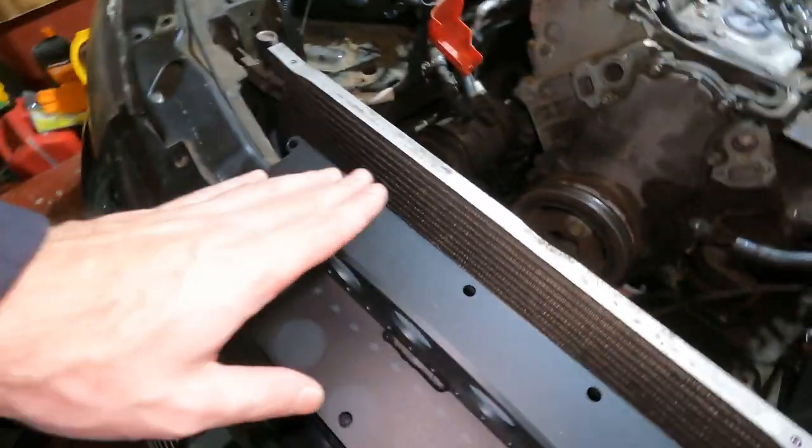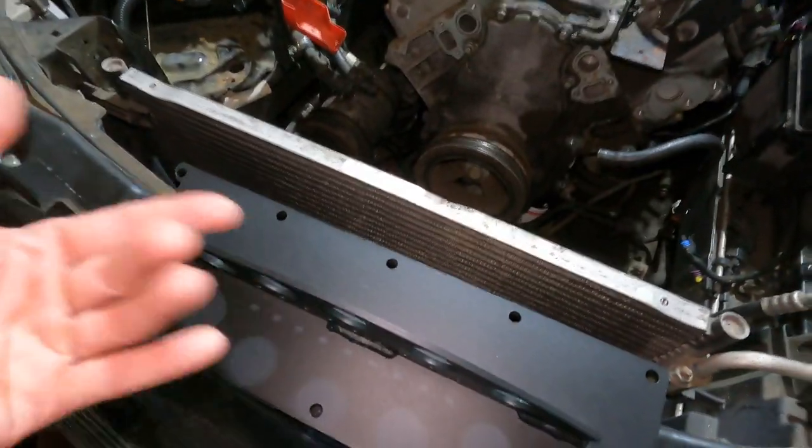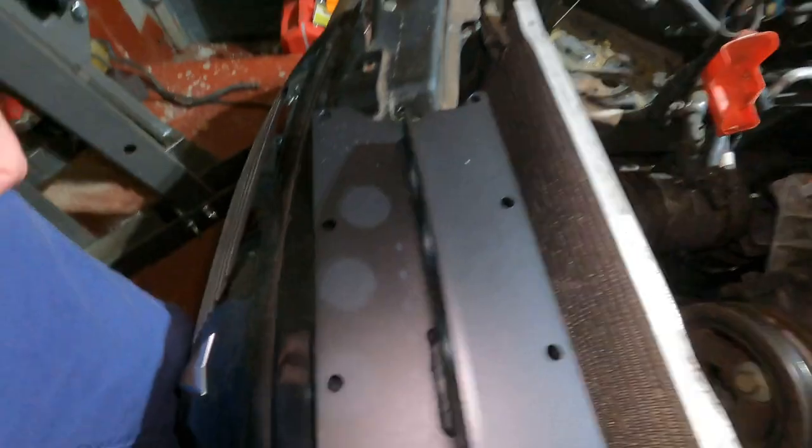I got this plate. That's why the chains are on there, because we had the chain set up. This thing was supposed to come, it didn't. Piston committed treason. Now we got this plate. We're gonna pull off the valley cover and we're gonna swap it out with this plate. And then we get this engine out.